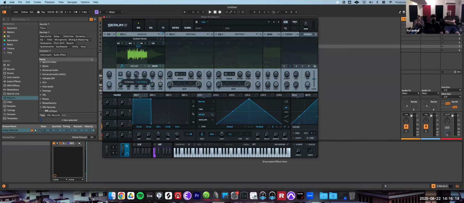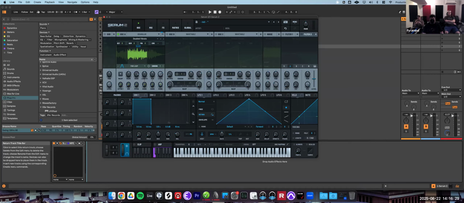And then you can also adjust the density of how many of these grains exist, right? So that's how many of these loops are playing on top of each other. So right now we're at like 7.5 grains. We can turn this all the way up to 26 or something grains, right?